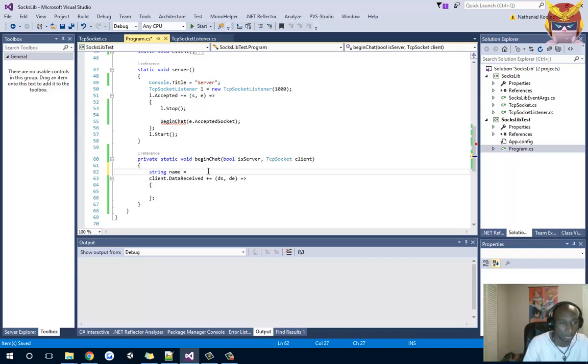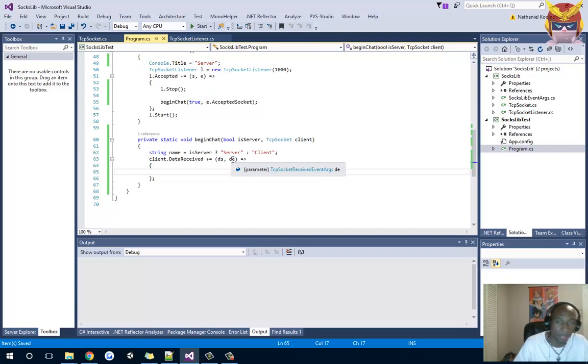String name equals is server or a client. And since we're inside of a server method right here, we'll just pass true.